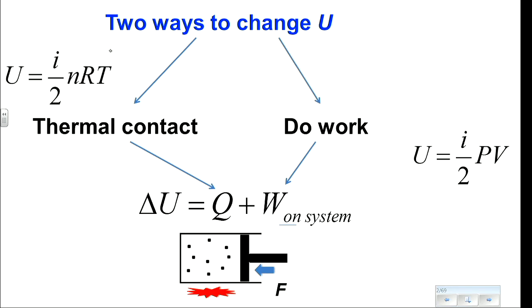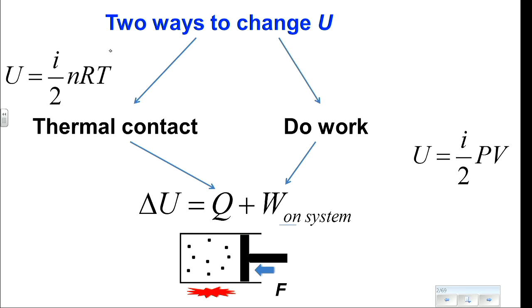Now, a couple more conceptual remarks. How can we change the internal energy? For example, we can heat it up, like in this experiment. If temperature rises, molecules start moving faster. But we also can do some work. For example, if you ride a bicycle and you need to pump air in a tire, if you do it again and again, you feel it becomes warmer.